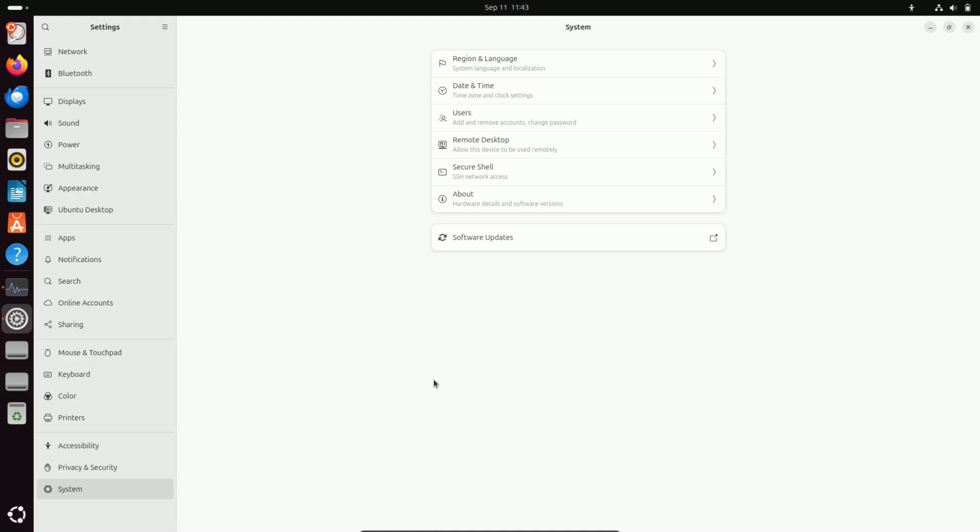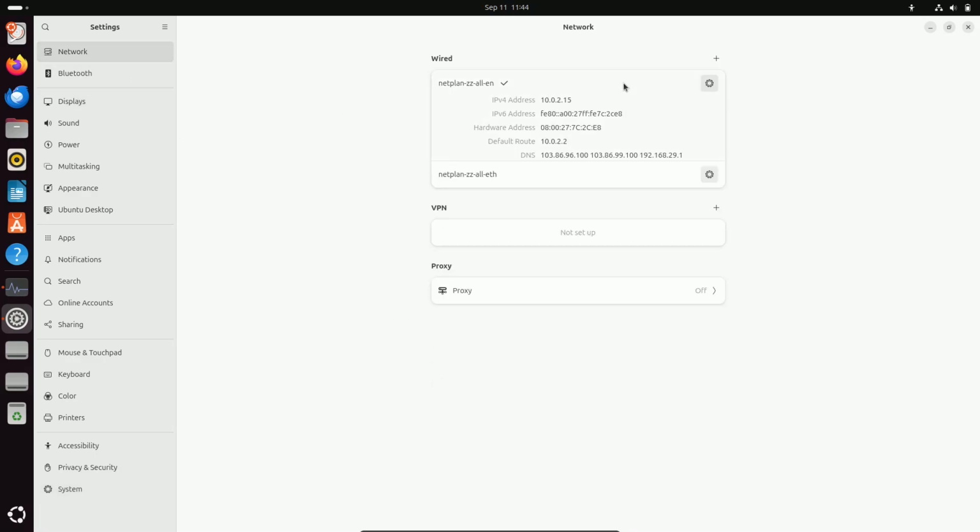As soon as the ISO files or the daily builds are available until October, until the releases, you should be seeing all the changes as soon as the applications are updated. You should also be seeing the applications updated in Ubuntu, so you should be seeing the latest versions of all those things. In the network, there is no change.